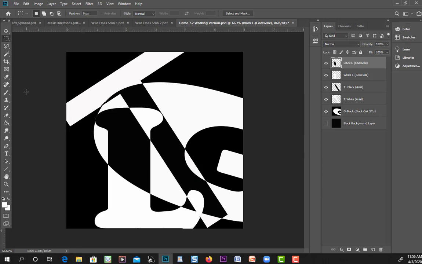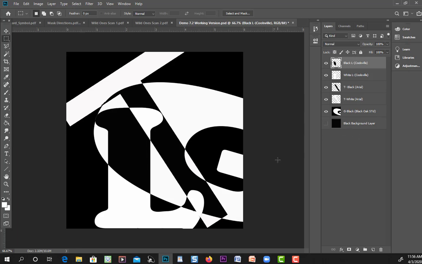Now you're left with a composition that's composed of 3 parts. The only thing that I would possibly ask you to add would be to put something else up in here that overlaps from the black into the white letter G using the same techniques that I have just shown you.